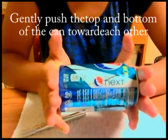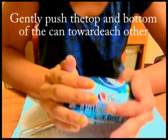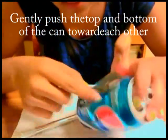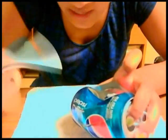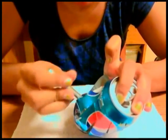Now, what we're going to do now is put both your hands on the ends of the can and just gradually push it. And once you pushed it like that, some two parts or however many will probably go in, and you're going to want to use that screwdriver or piece of metal stick apparatus and just use it to flip out the ends that are, there you go, the ones that are inside.